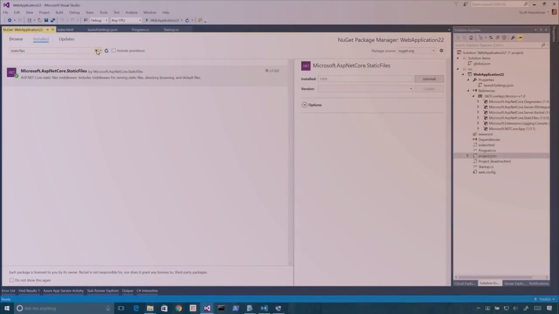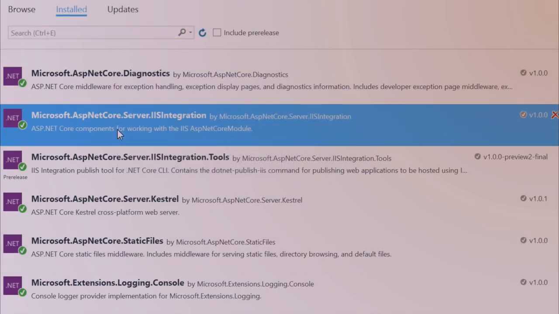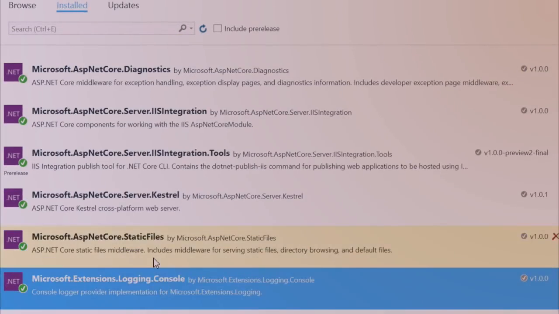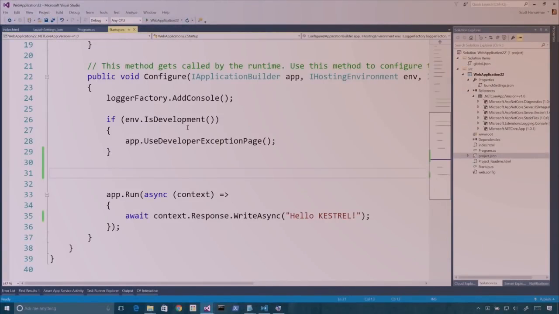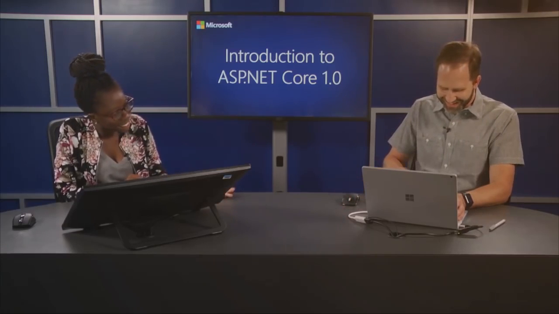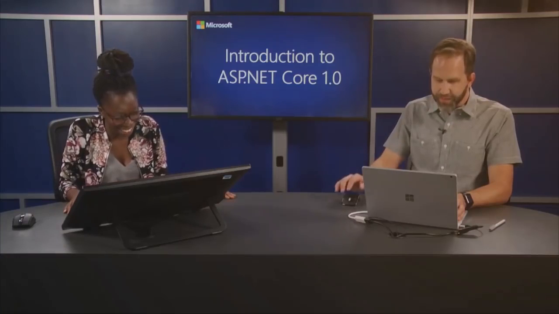Exactly. So now if I go here and look at my list of installed stuff, this is actually nice because it's documenting what's going on. If you look at project.json, it'll tell you what each one of these things is for. Okay? All right. So now, surely that will just work. Will it? Because it's still write async. Yep, it actually won't work. So what do we need to do to make this happen?